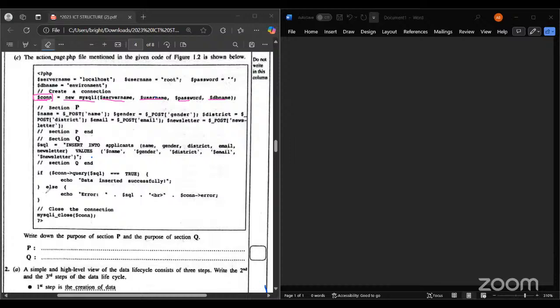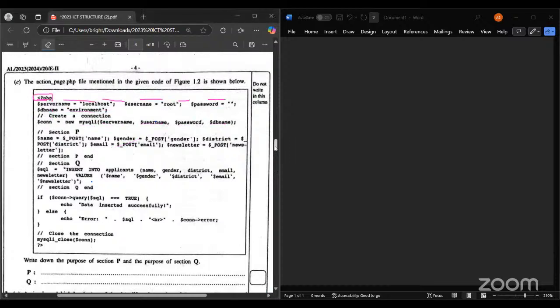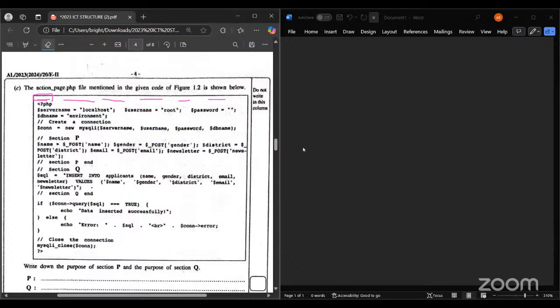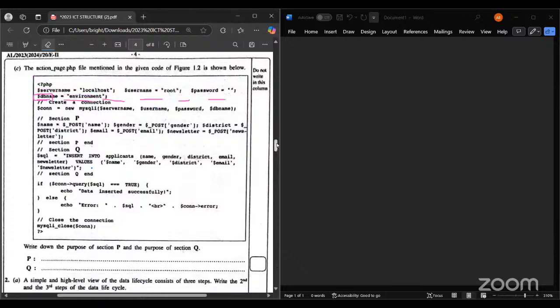Then dollar name equals dollar underscore POST. I told you, all these things are used to retrieve data. So here in PHP we have a variable called dollar name.